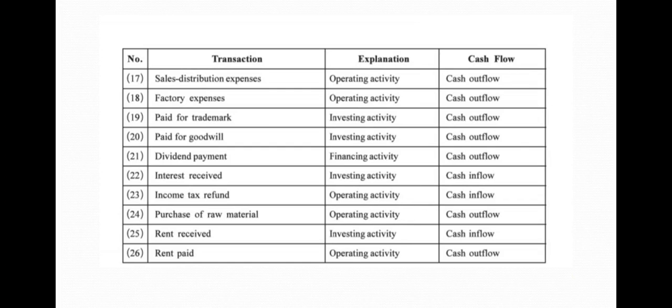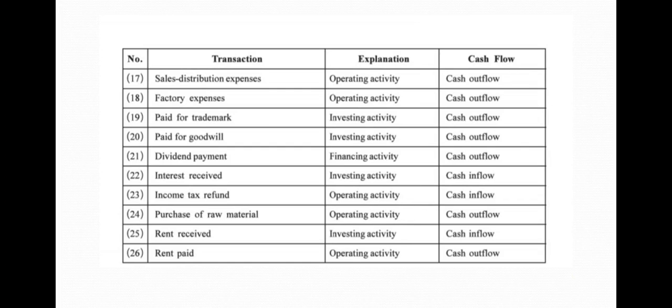Dividend payment. Friends, dividend is paid on shares, and shares are a financing activity, so dividend payment is also a financing activity, and that is of outflow. Interest received. Friends, interest is received normally on investment, and investment is an investing activity, so it is an investing activity of cash inflow. Income tax refund. Friends, income tax refund arises when taxes are paid more than the actual, so when tax paid is an operating activity, refund of tax is also an operating activity.